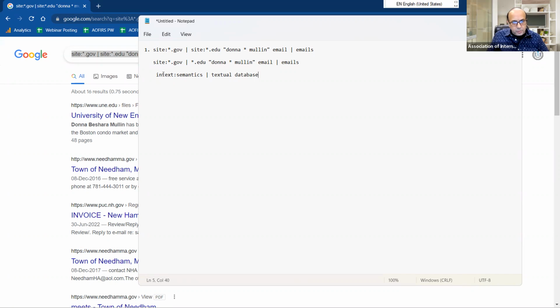What this would do is ensure that the word semantics is found in the body of text, whereas with the OR, the option says that you could also look for the words textual database, not necessarily within the body of text, but anywhere else that it can be found.